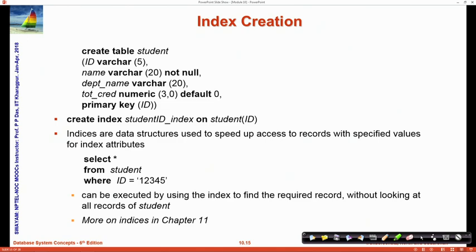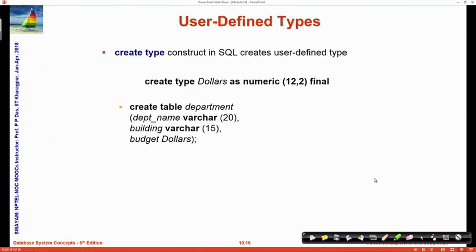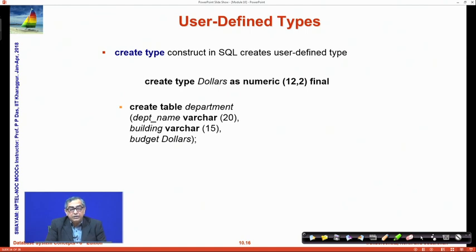This is how you create an index in SQL. You can have user defined types: you can say create type and take some specific subtype of a type and give it a name. So, it is numeric 12,2, which is a 12-digit number with 2 decimal places of precision. You can call it dollar and then use that as a type name. Doing this helps in two ways. It makes sure that wherever you conceptually refer to dollars, you are talking about dollars, so it is easier to understand, and you make sure that everywhere the same numeric precision is used.